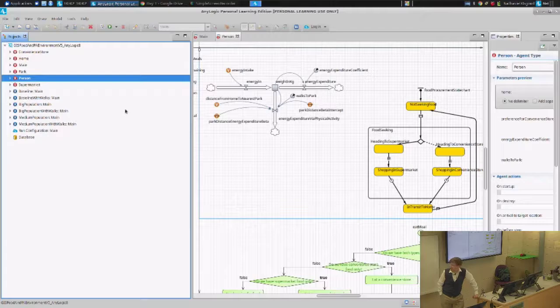Models, ladies and gentlemen, capture theories. They capture dynamic hypotheses about the world. What we see here is an operationalized theory of how people's behavior takes place with respect to food seeking, weight change, physical activity, and the dependence on parks. This is a theory. It's an operationalized theory. It's a very specific theory, in other words. Operationalized meaning I can actually run it. It's precise enough that I can simulate its effects over time.